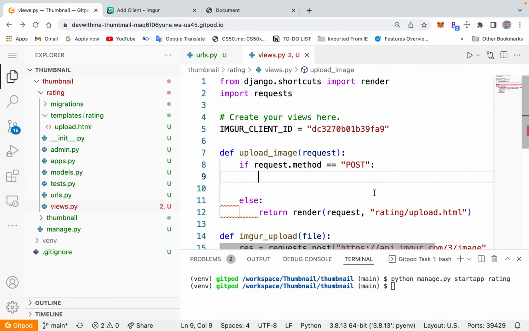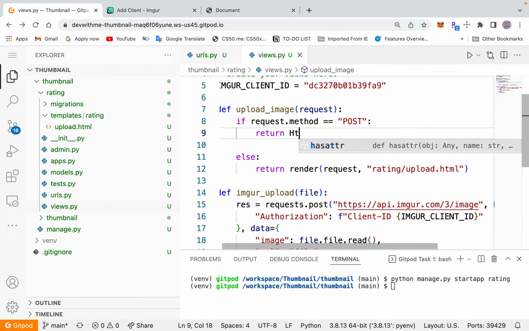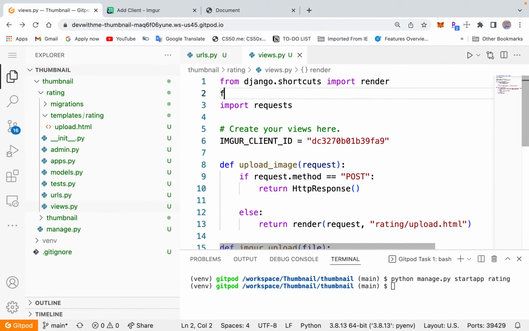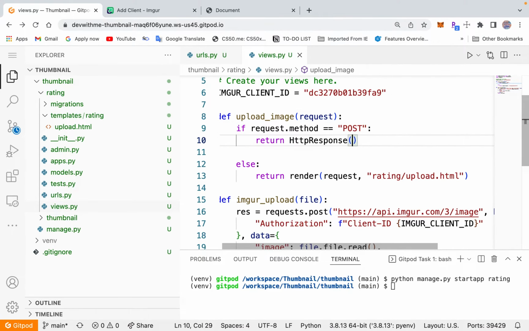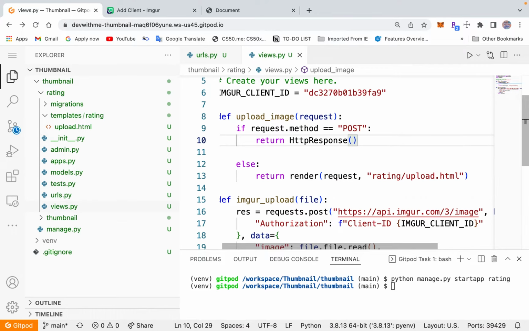Now back here, what we'll do is say return HttpResponse. HttpResponse is a really generic response. And in here, we're just going to return the link to the image that we uploaded.